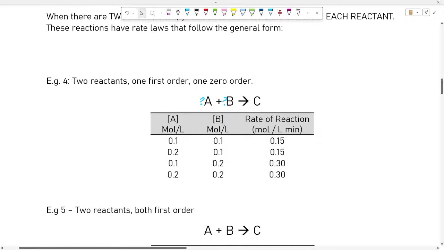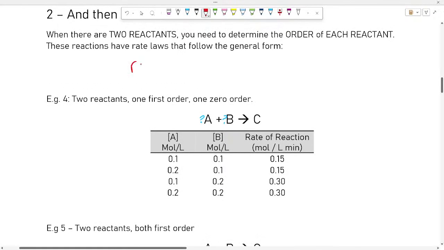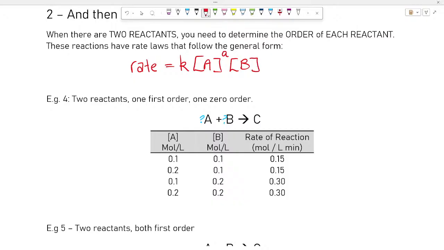So if you look here, we know that the rate is going to, generally speaking, be some constant k times the concentration of A to some exponent times the concentration of B to some exponent. But the thing to know is that both of these must be found experimentally. Assuming you don't know it to be a one-step equation. Again, if it's a one-step equation, they will just be the coefficients. But it probably isn't a one-step equation.